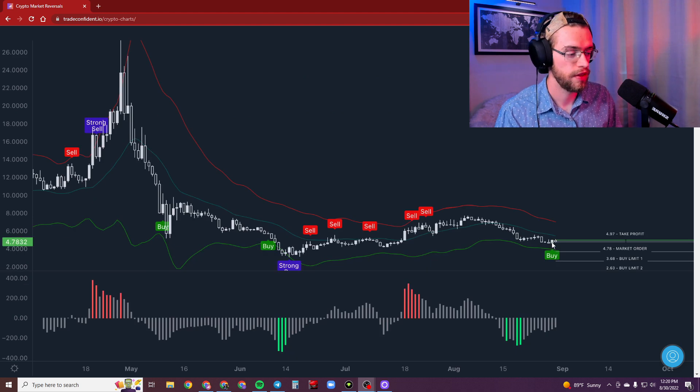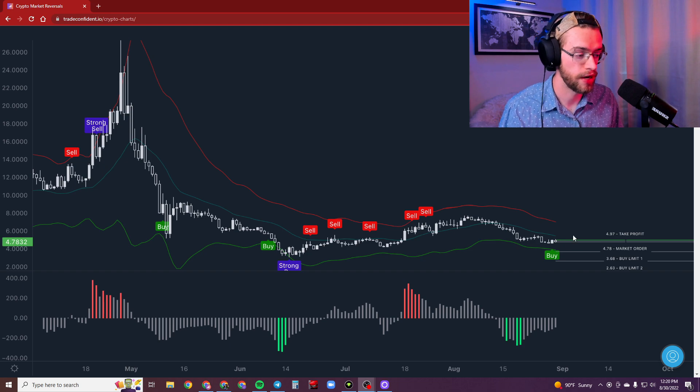You'll see here that it has posted an official buy signal because the candle has closed — it's the second candle on the chart and it is an official buy signal. However, there is no confirmation here. A confirmation would look like a green bar similar to this immediately under the candle. It does not have that confirmation and therefore this buy signal is not valid.